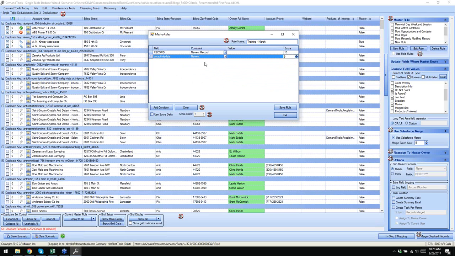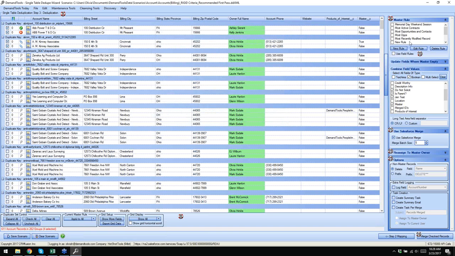Okay, so for the master rule, let's save this. And there's another element here we're going to talk about in a minute, but I just want you to see how it works like this. I'm going to save the rule, and it shows up here in my list, and this is the one checked off. Now, if I click apply rule to all, which you do down here, which I know is sort of weird because you've got your master rule here, then the application of it is this button here. But if I click apply rule to all, it will overwrite my manual selection.